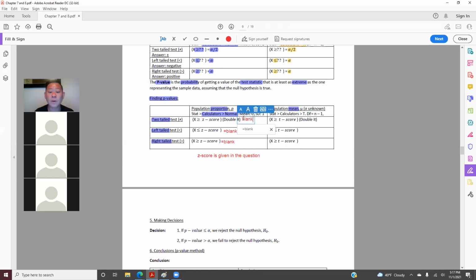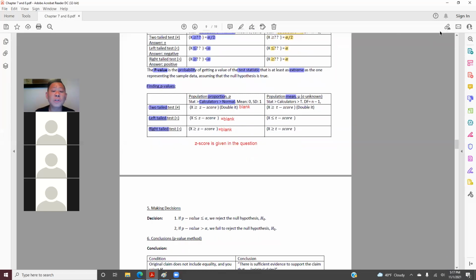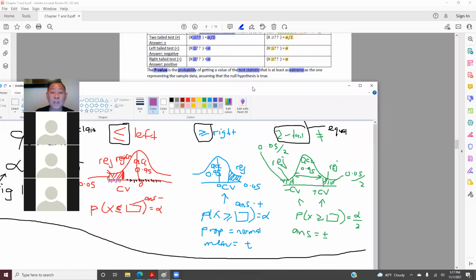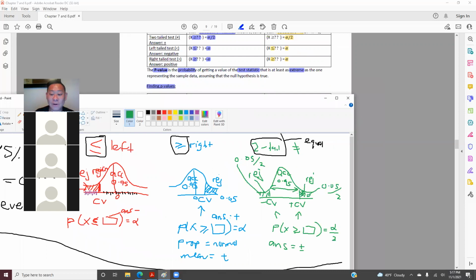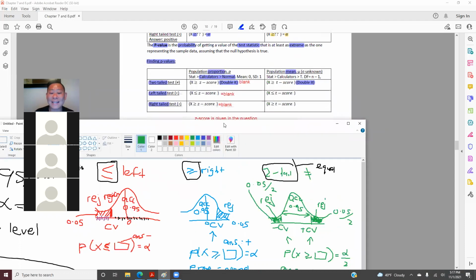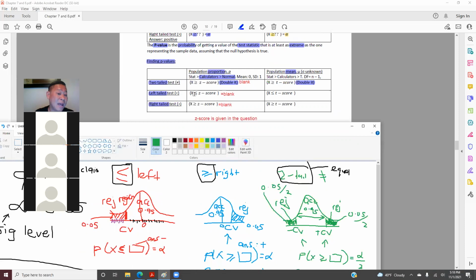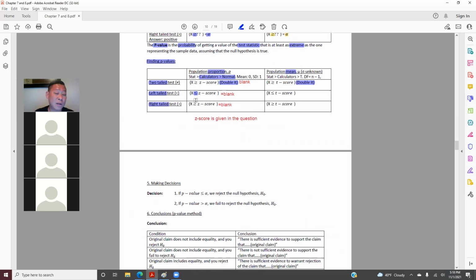And for a two-tailed test, you have to double it. The reason you need to double is that a two-tailed test is on both sides. What you're finding here is just this area, and don't forget, we're looking for area. The other area is the same area, so that's why we double your answer, because you have two sides. For the left tail, we don't use greater than, we use less than. The rest we use greater than.